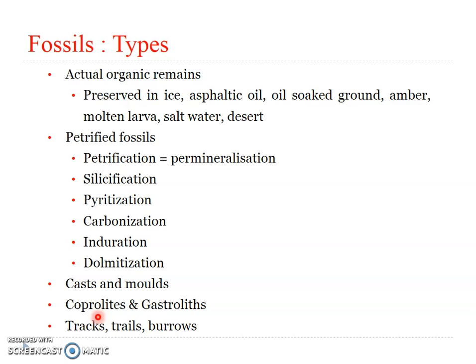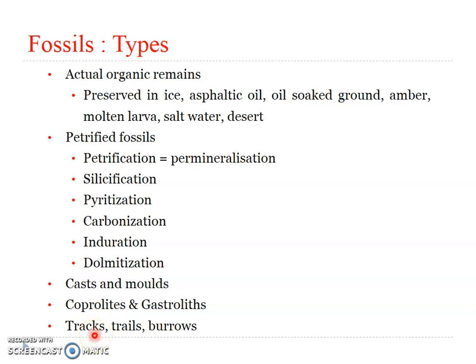So their study provides valuable information about the food and feeding habits of the fossil forms to whom the fecal matter belongs. The excretory matter of certain animals reveals the shape of the intestine, for example, the spiral valve of the shark. This fossil excrement may sometimes reveal the shape of the intestine or give a clue as to the kind of food digested or the feeding habits. So that is about the coprolite and gastrolite.